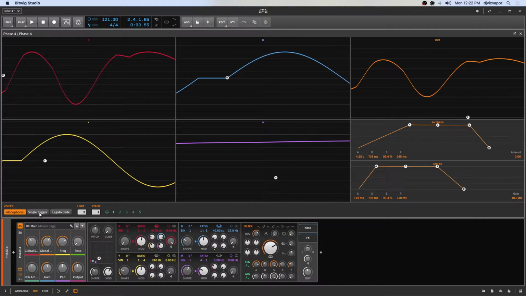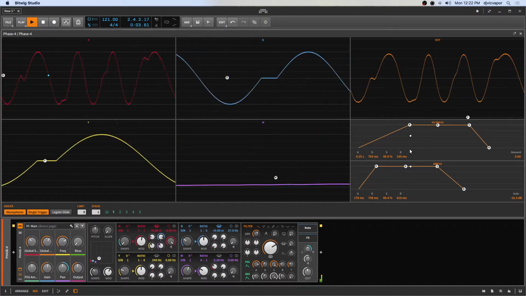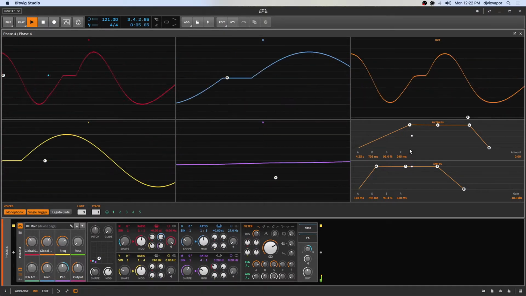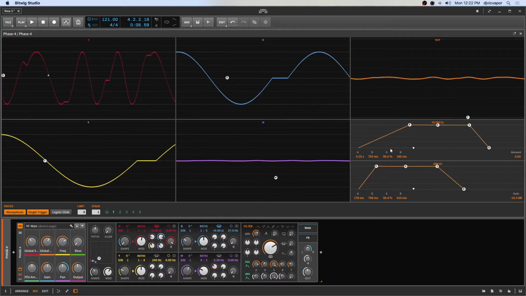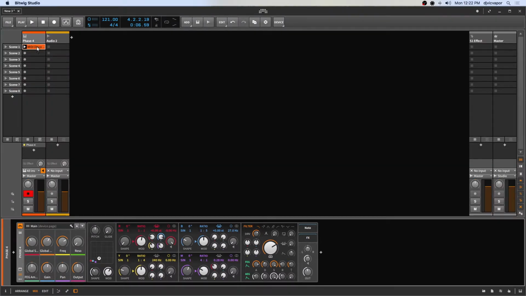So with single trigger on, what you'll notice is I can hold down one note and allow other ones to be played without re-triggering the filter. So in this case, the envelope only gets re-triggered at the end of the one note that I'm holding down. And to better explain this to you, let me show you what our MIDI clip looks like.